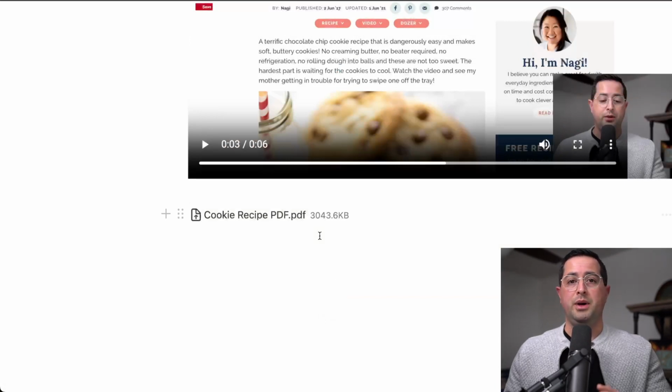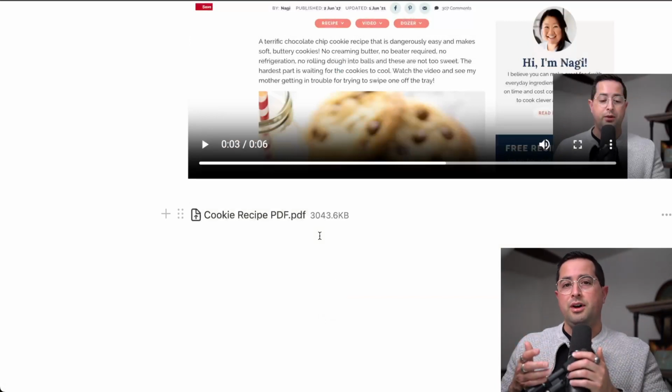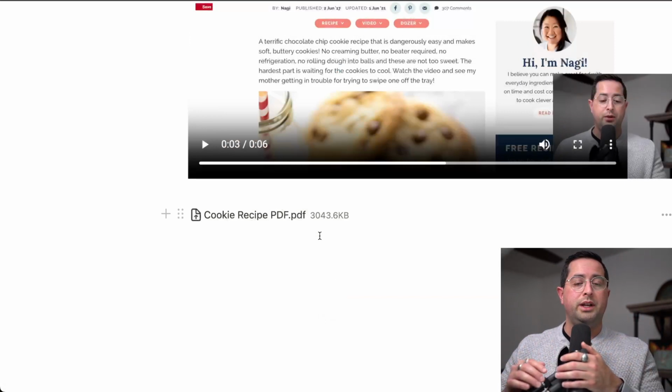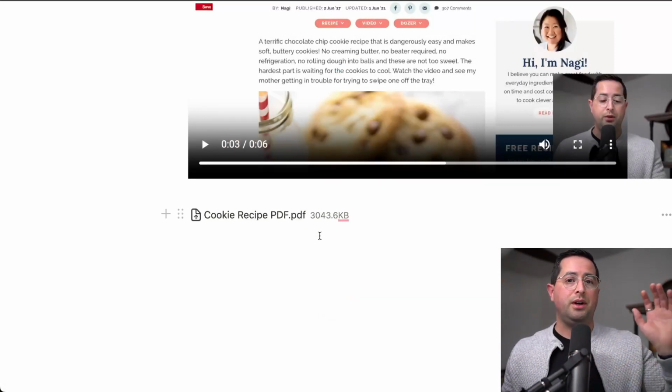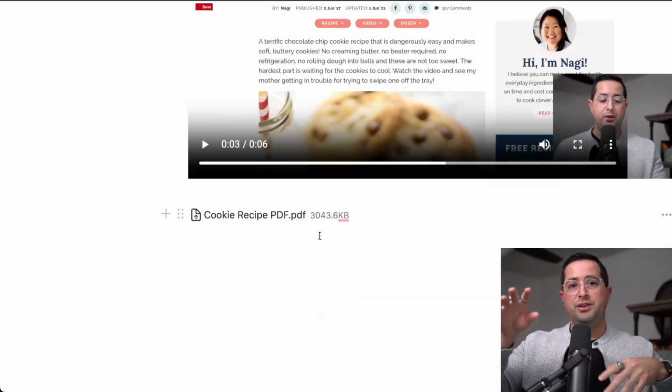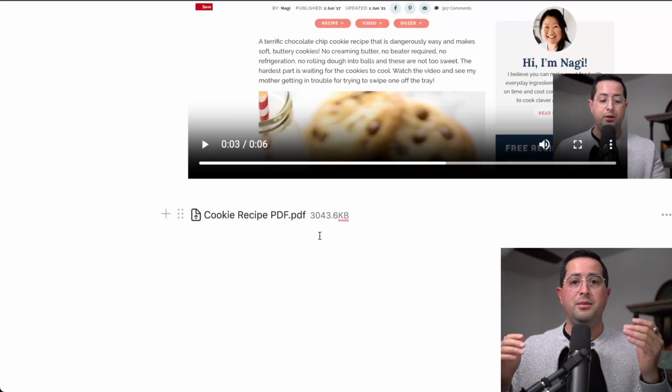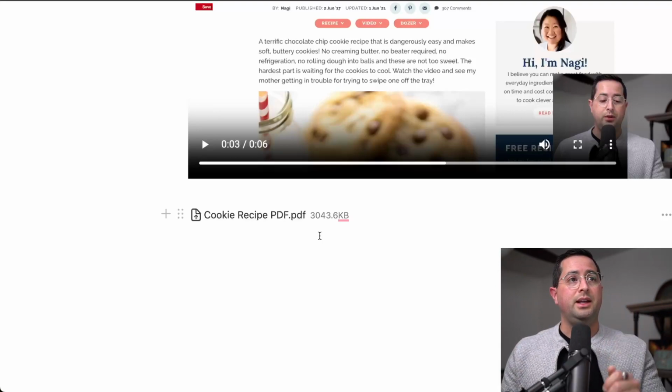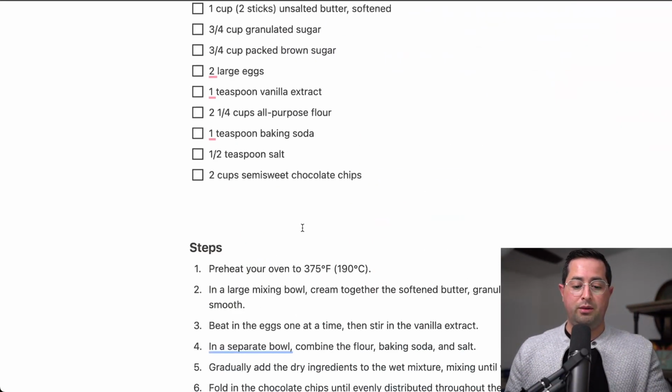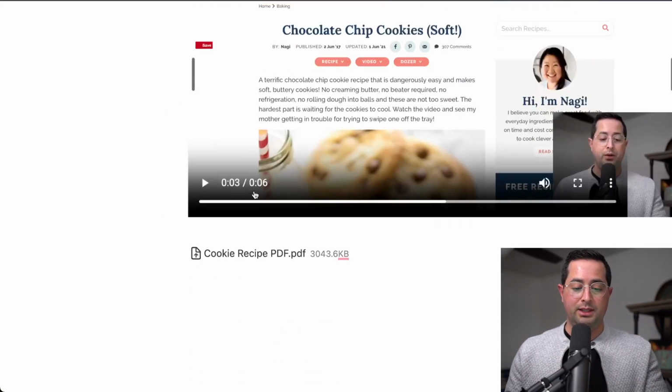This is so helpful if you have a bunch of PDFs or any documents for your personal life or for work, and you're scattered across Google Drive or stored on your computer, and you're searching through all your folders on your desktop trying to find them. That's why it's super nice. You put the file where you need it, like in the recipe, where the recipe is. So I'm doing the recipes. I can quickly see the file.